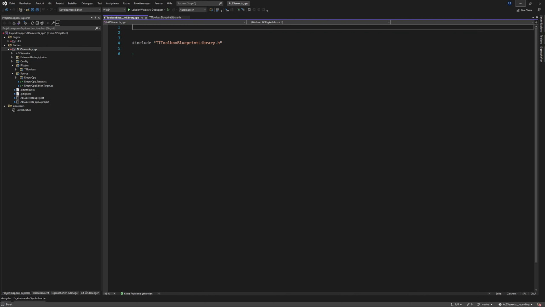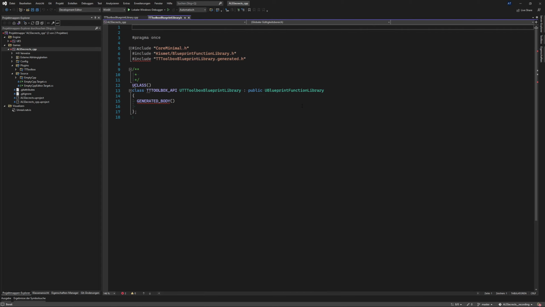So here's Visual Studio, and we go into the header file. I'm using the shortcut Control K and O. I really love shortcuts, guys. So if you love shortcuts as well, you will learn a lot during this session, and I will share the shortcuts with you as well. So here we added the blueprint library, of course, and there we can introduce custom functions which we can call from blueprints.